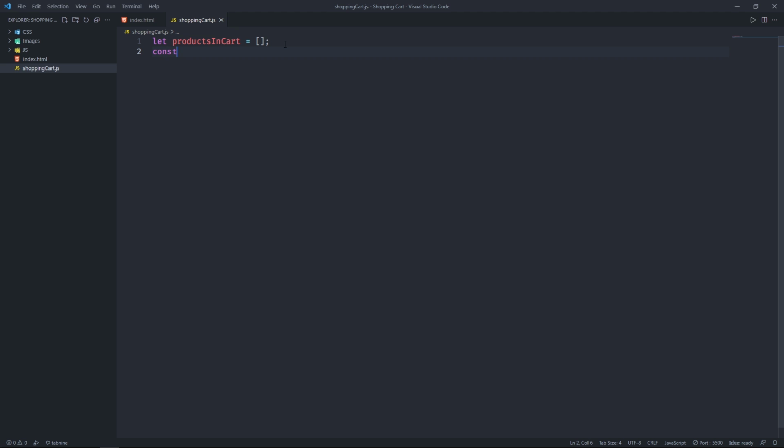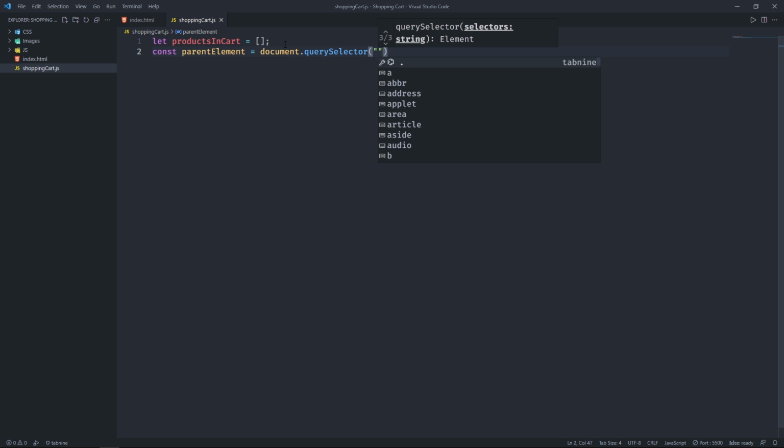Then I'm going to create another variable and call it parentElement and assign it to document.querySelector. And then I'm going to select an element with the ID buyItems.